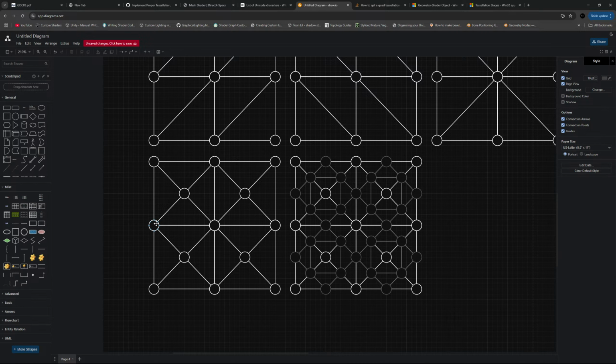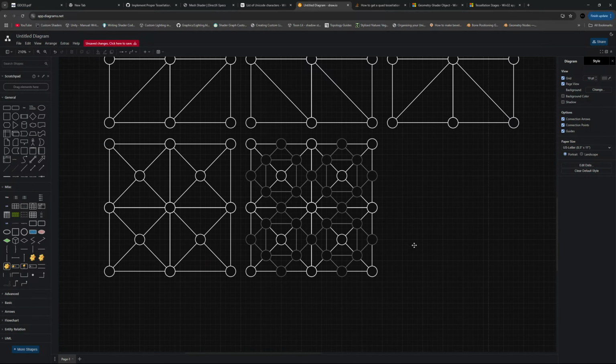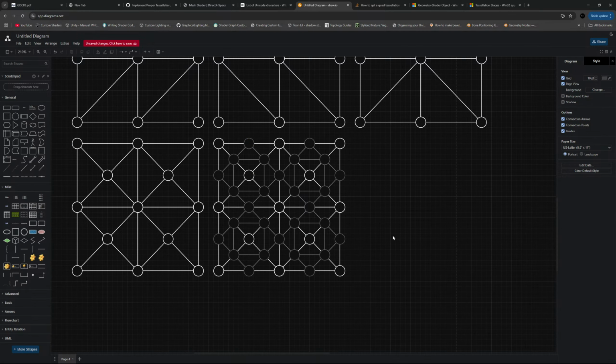It's going to be all the neighboring nodes, but that's just the original. If we take a look at this one, when we have tessellated once, this one only has 4 connected neighbors. This one has an additional 2 connected neighbors.